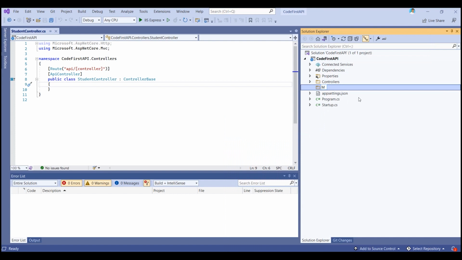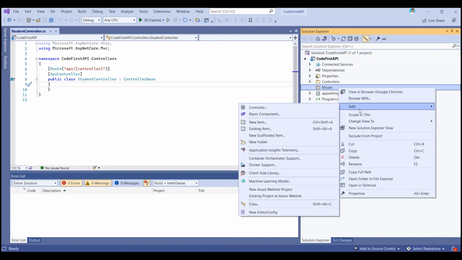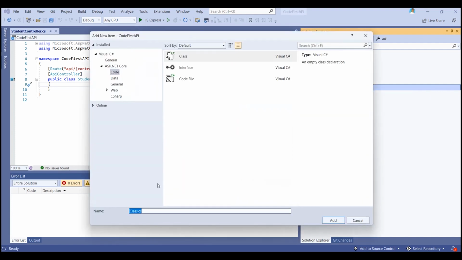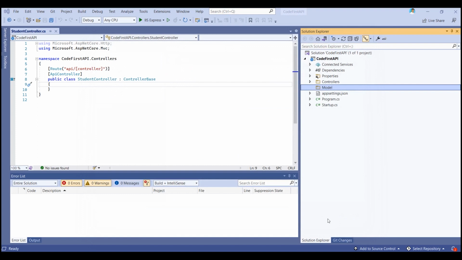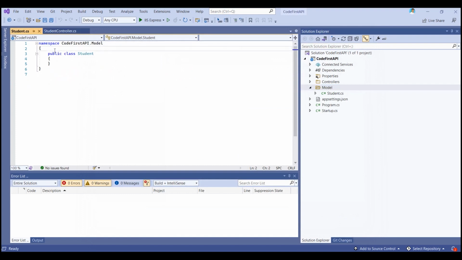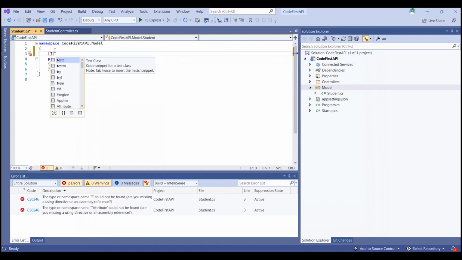Now create model for it. So I'm creating one folder model, and within that I'm creating one class. So this class will have all the attribute which table can have. So it's a student table basically.